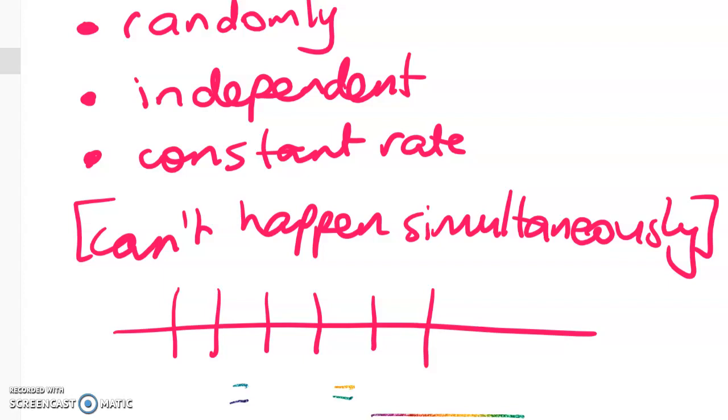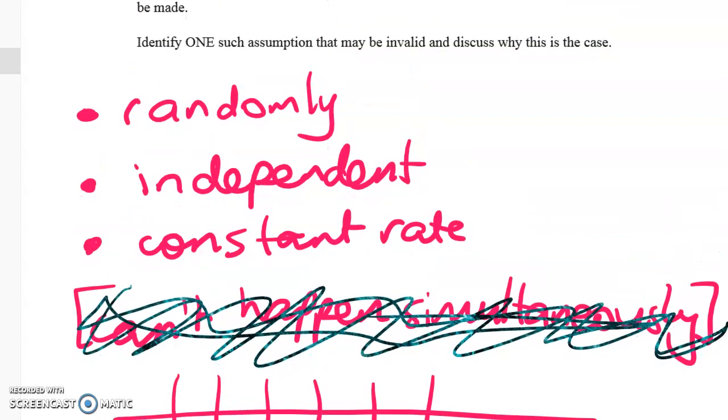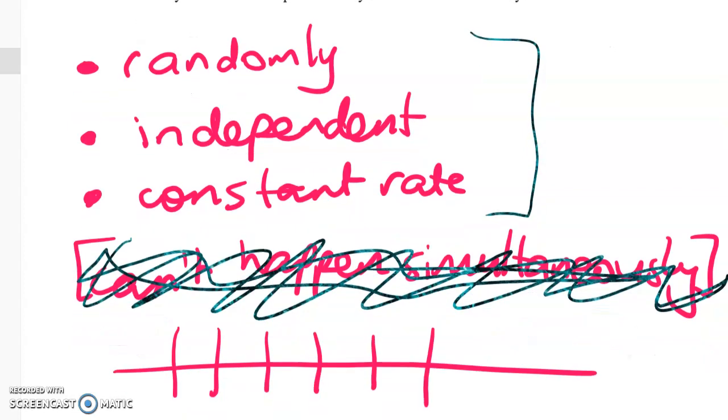So the marking schedule said here, don't talk about that one, and I agree with that. I think it's a really weak assumption, but I think that these 3 can quite easily be criticised for a Poisson model. But the Poisson model, it's not a terrible thing to do. It's still a good place to start, right? So we're not saying we shouldn't bother to model with a Poisson. We're just saying it's not a perfect model.